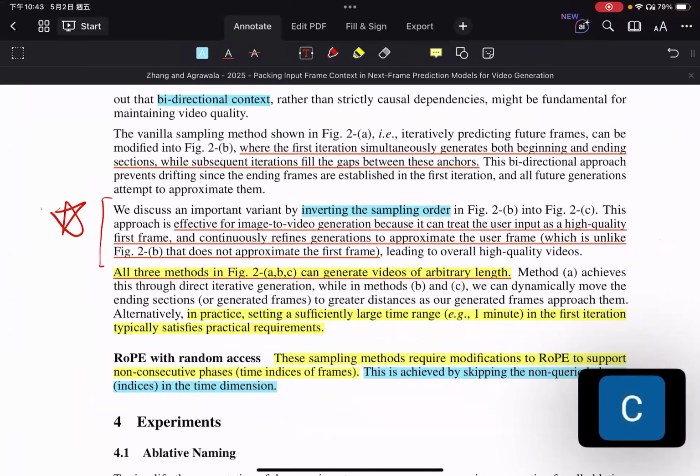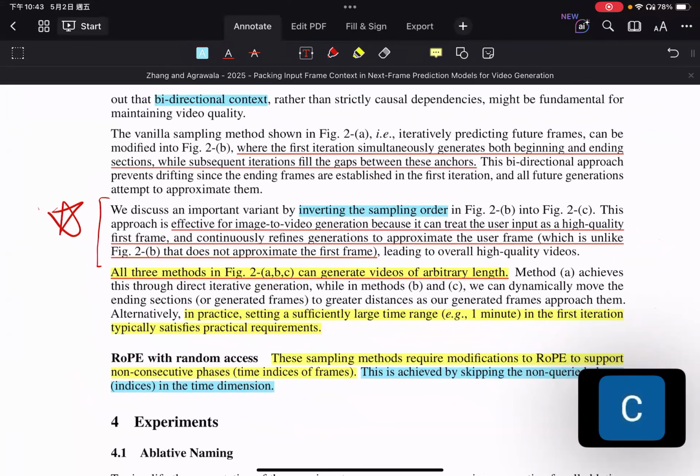And they also mentioned, interestingly, that because we are using FramePack now, theoretically all the sampling methods, even the vanilla generation method, can generate videos of arbitrary length.